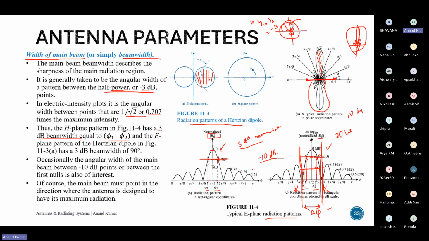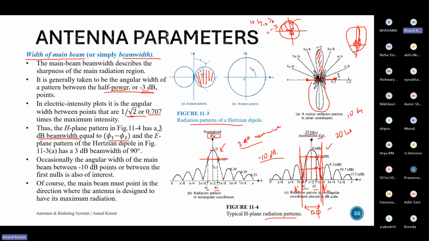Okay. So the significance is that it's more sort of a convention. People wanted some sort of measurement for classifying it as beam width. So for the first null beam width, intuitively, if somebody asks you what is the beam width, you will see from where the beam starts and where the beam ends. So between those two nulls is where the total beam is. So that's how we came up with the first null beam width.